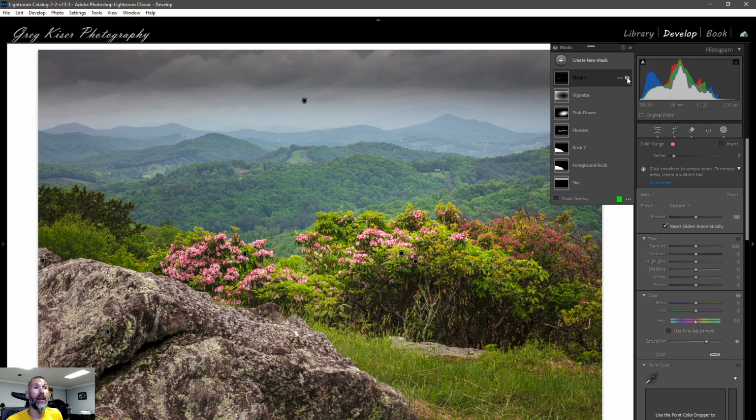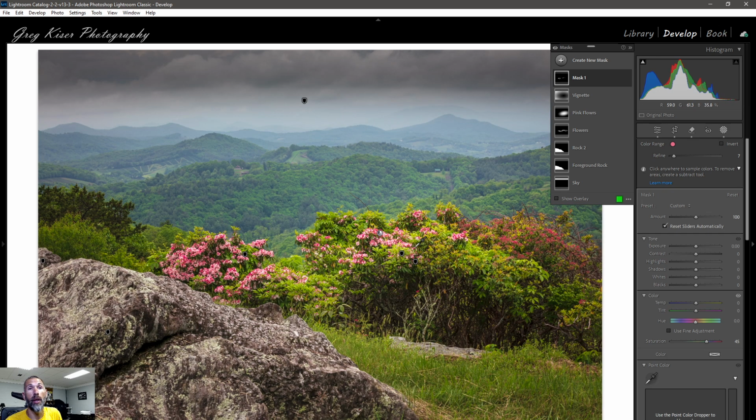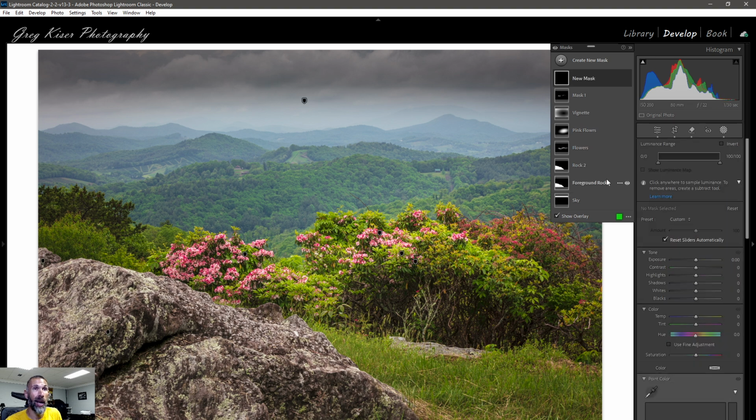And if we click the eyeball, you can see that saturation made a huge difference and just applied to those. So we'd rename that, we'd move on. Let's look at another one, luminance range. And we talked about this one early on because I did the easy way to dodge and burn.